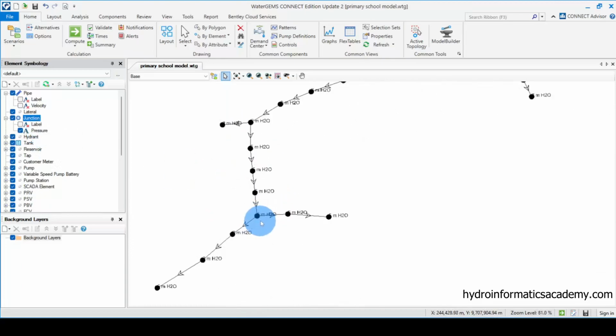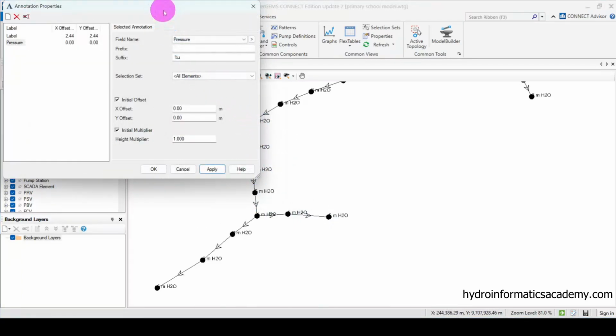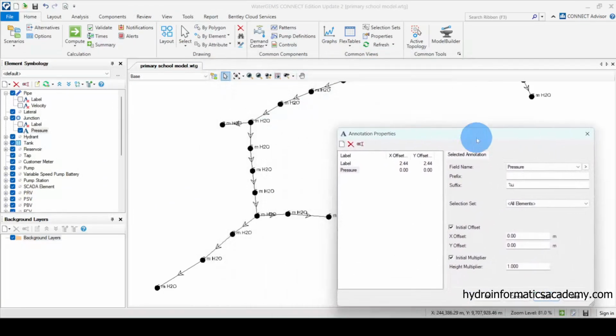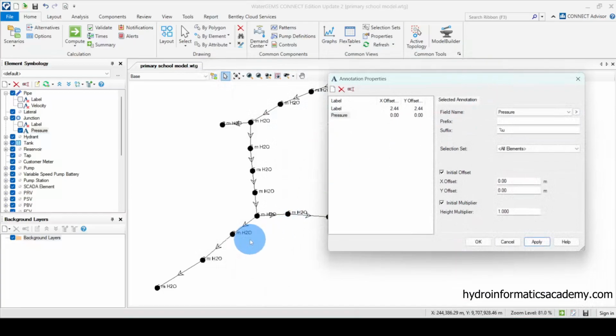So what I need to do is to go back to select this and click edit, and let me take this one around this area. So I want to move these values in Y direction. So I want to move them down. Let me shift them with -1 in Y direction. If I click apply, you can see it moved a little bit. Let me put here again -2.